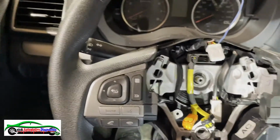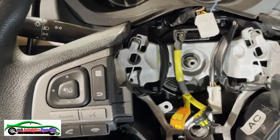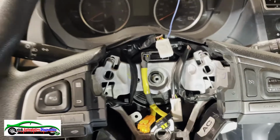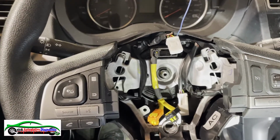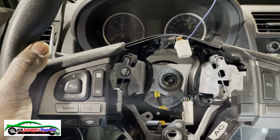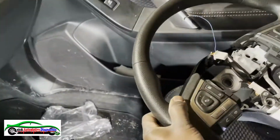So what I'm gonna do next, I'm gonna just wiggle this. I don't have a steering puller and I don't like to use it on this. So I'm gonna just wiggle and then take this off. Let's see. It just doesn't take much. Just pull it out, it comes off really easy. Okay, let's put it on the side here.